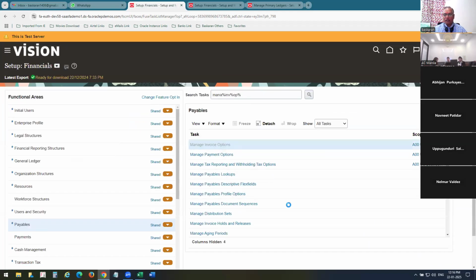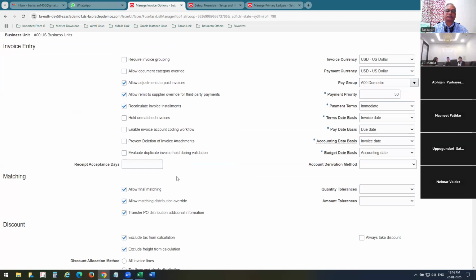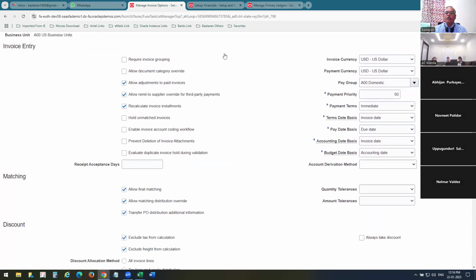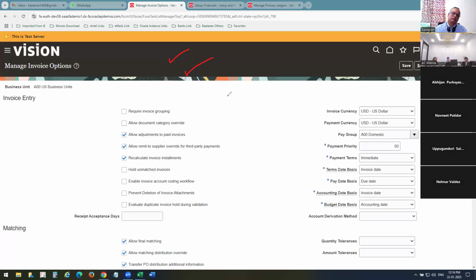Now I can click here. Everybody listen. What is the first? Quickly, I can give an overview. So number one, if you enable this, without enabling also, you can enter your grouping. When you enable it, in the transaction or invoice creation window, that field is mandatory. An asterisk will come. If you enable document category, you can change it from automatic to manual, manual to automatic. Document we have not set.